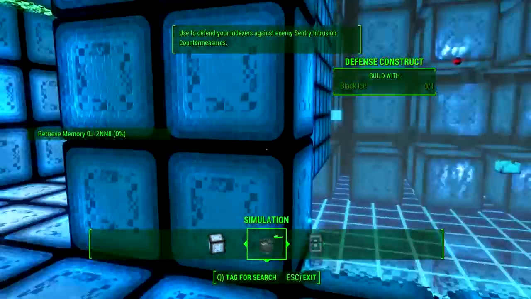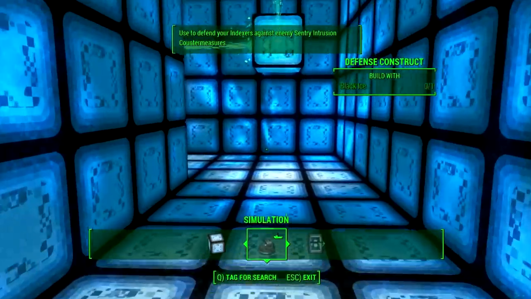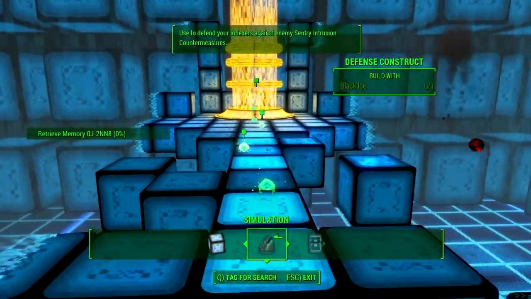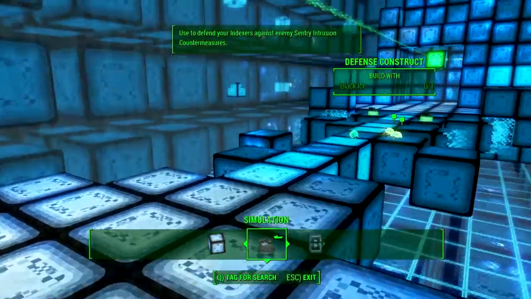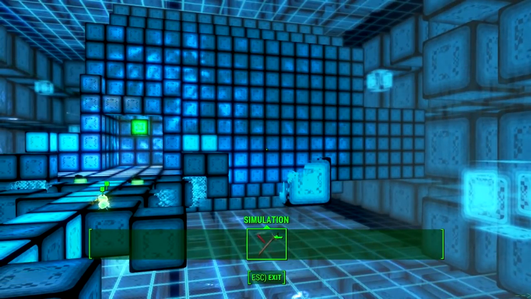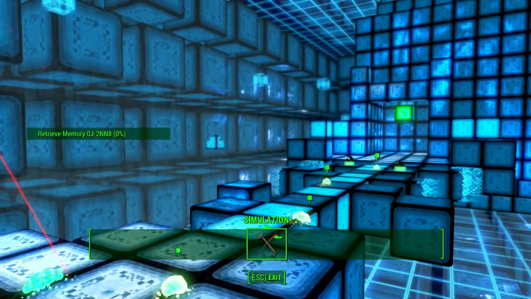There. That should do it. There's 2 on that end, this one in the middle, and 2 over here. Countermeasures initiated. Data breach detected. Initiating anti-intrusion countermeasures. Oh, good for you. Intrusive indexer detected.